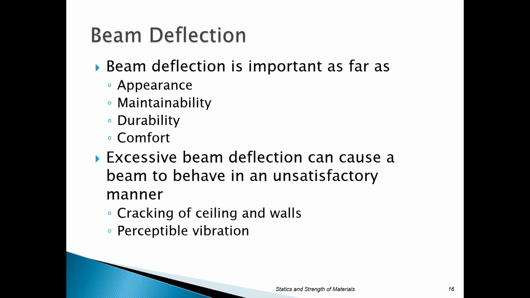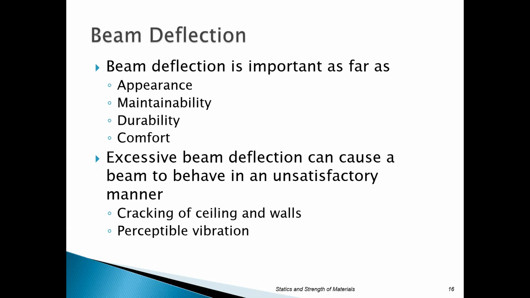Maintainability, durability, comfort, all of these things are dealing with beam deflection. And like I said, if you're on a beam that's deflecting from a comfort standpoint, you may not think that it may be going into a failure. So an excessive beam deflection can definitely cause a beam to behave in an unsatisfactory way.